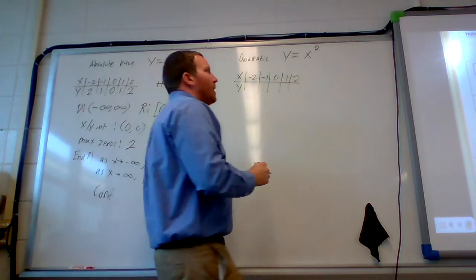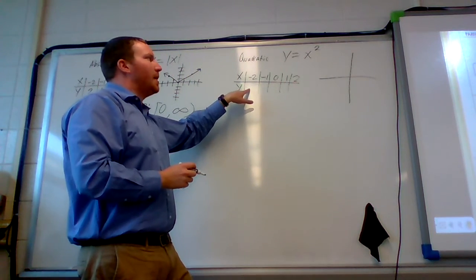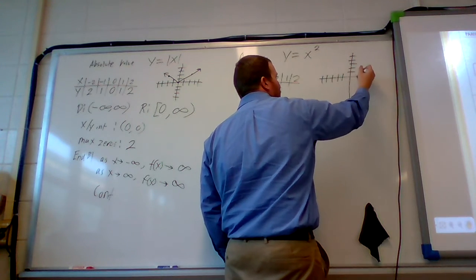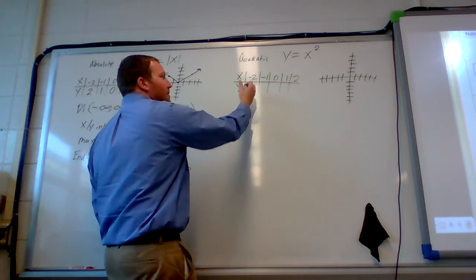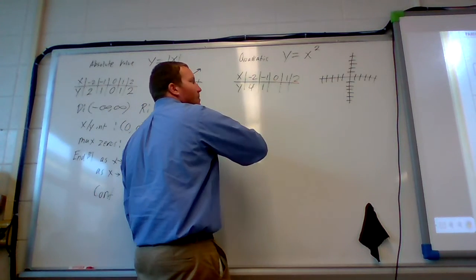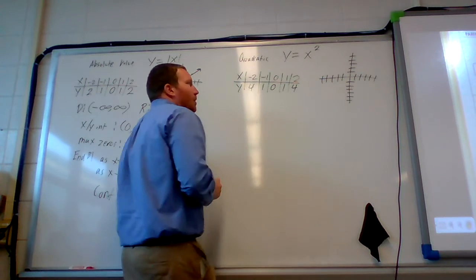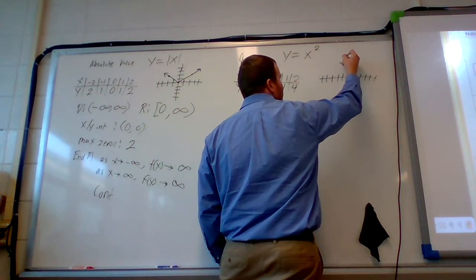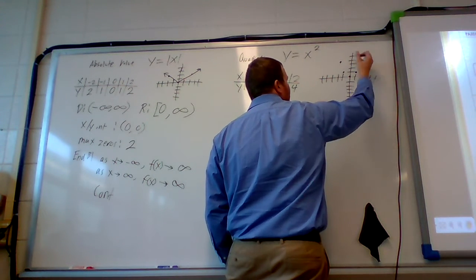So if we plug it into our xy coordinate plane, if I plug in -2, what is my output going to be for my y? 4, right? If we square something, we're essentially multiplying it by itself 2 times. So -2 times -2 gets us a +4. So -1 squared is 1, 0 squared is 0, 1 squared is 1, and 4. So they repeat. So when we graph this, -2 for +4, -1, 1, 0, 0, and 2, 4.